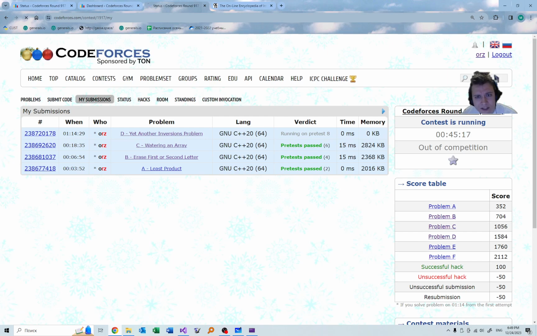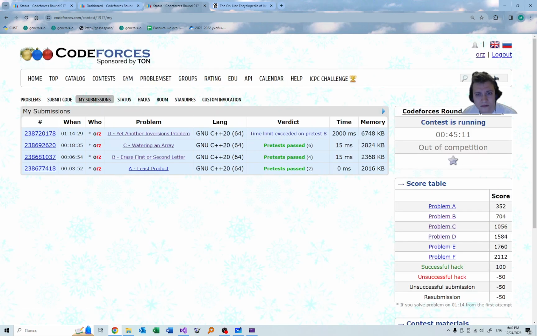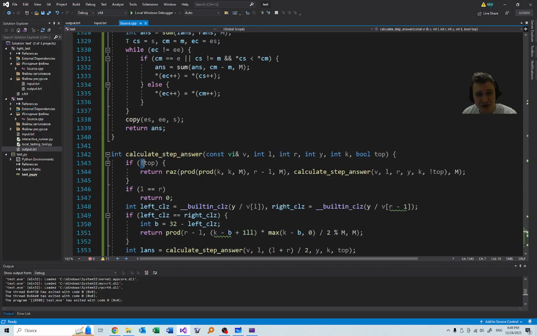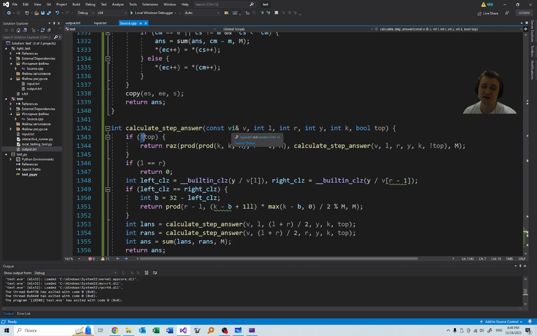Is my solution correct? Is it actually correct? No. This is not correct because log square seems to be too slow. Oh my god.